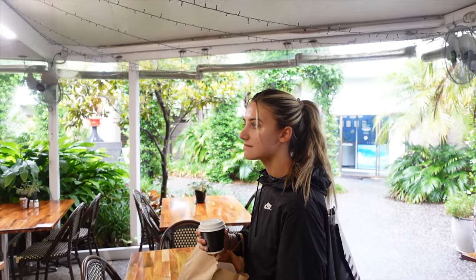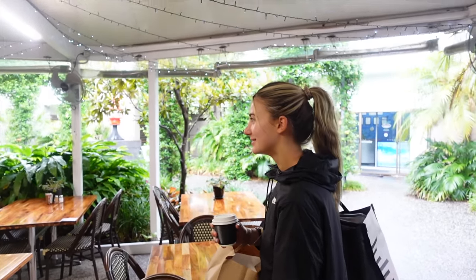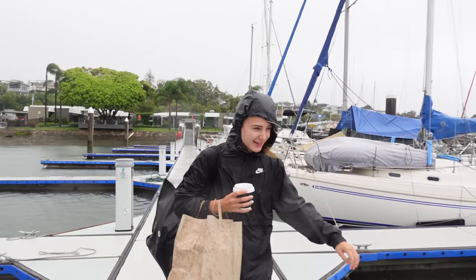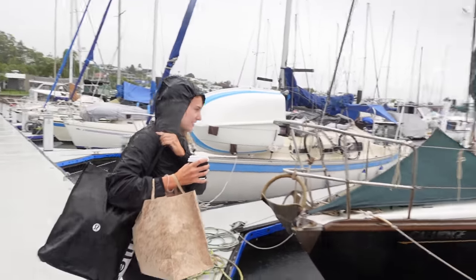And now we're gonna head to the boat. We're gonna go around 15 nautical miles to Newport today on the boat. And it's very windy and very rainy, as you can see. Feels like we're in England. It does, yeah. It's a good reminder. Okay, let's go. These are the conditions. Arctic. And we're about to get on a sailing boat on probably rough seas.